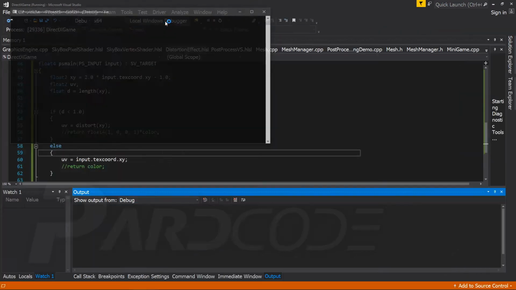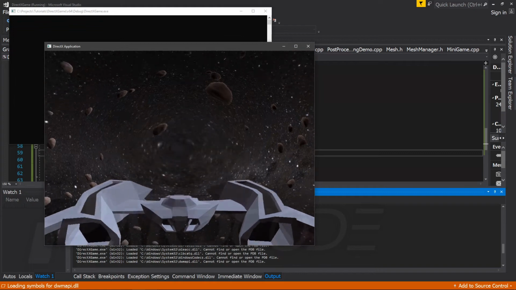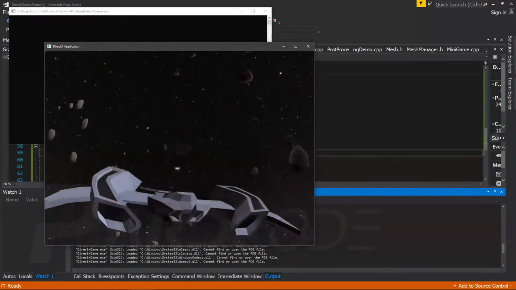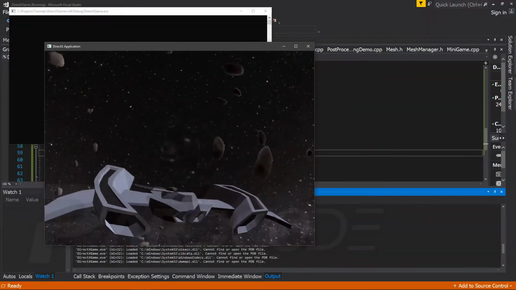Good, let's see what happens. We obtain a distortion. This kind of distortion seems like a big bump.